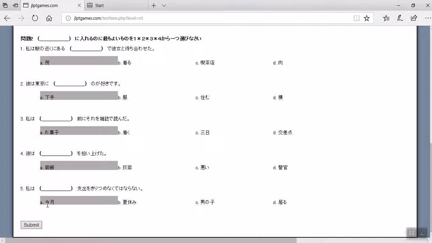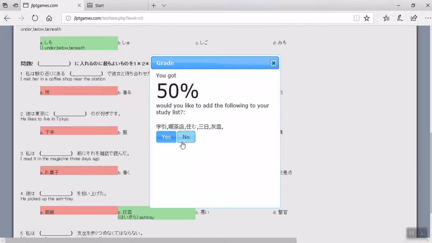Okay. And then here we basically have a database of 90,000 sentences, and what it does is it goes through and finds this vocabulary and makes a blank space where the vocabulary should go. And what you're supposed to do is select the vocabulary. Those are a little harder, so I'm just gonna.